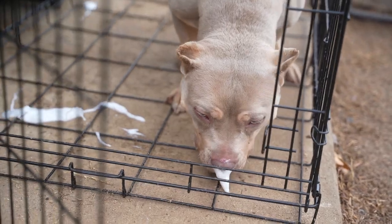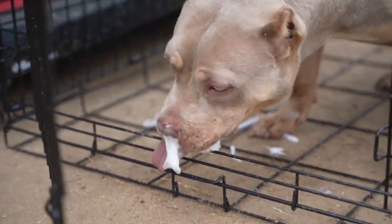Jamarcus fed Bam Bam some oxtails. He didn't know this was about to happen, by the way. And what happened? He tried to eat the thing whole. He wasn't even trying to break it down — he just took it and almost tried to swallow it. Jamarcus was going through seven days of feeding the dogs raw because it's not something he's familiar with. He's testing our guides and doing videos trying to see if this actually works. I love a second point of view. I don't think that I'm right, and to be clear, I don't think the books are right. There are foods you can feed your dog that will freak you out because your dog has snot coming out of his nose because he just tried to swallow a whole oxtail.